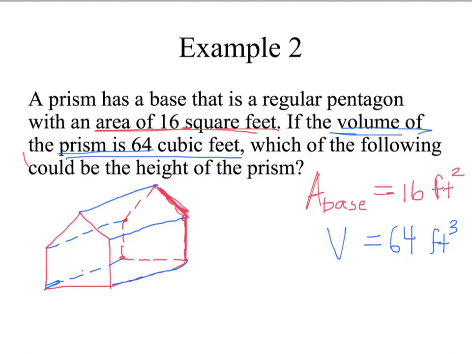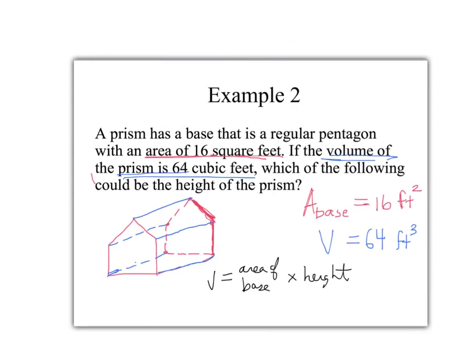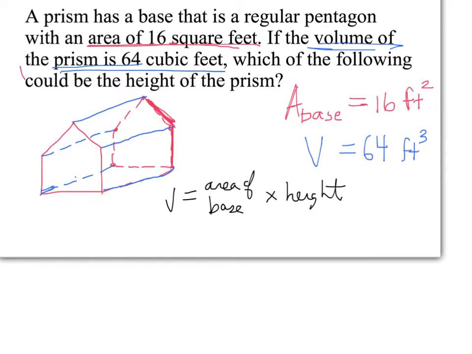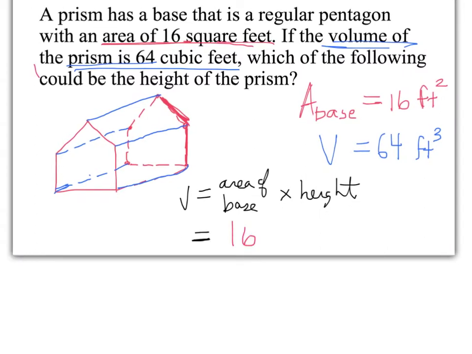So I know the area of the pentagon, or of the base. I'm looking for the height, and I know the volume. So that should look familiar. The volume is the area of the base times the height. Do I know the area of the base? Why, yes, I actually do. It is 16. Do I know the height? No, that's what the question was asking me to find. So of course I don't know the height. That's what I'm trying to find.